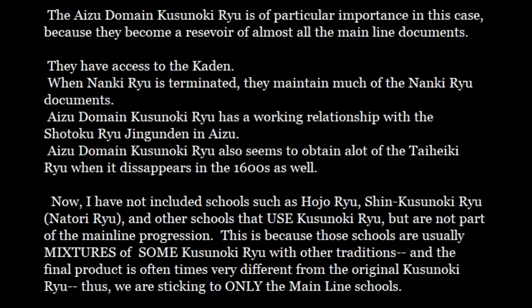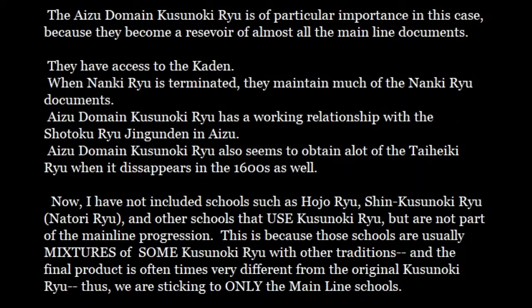Now, I have to be very specific and very clear. I am not including schools such as Hojo Ryu, Shin Kusunoki Ryu, aka Natori Ryu, and all the other schools that use some Kusunoki Ryu in their teachings, but that are not part of the mainline progression. This is because those schools are usually mixtures of some Kusunoki Ryu with other non-Kusunoki Ryu traditions, and the final product is oftentimes very different from the original Kusunoki Ryu. Thus, we're only sticking to the mainline schools when we're talking about Kusunoki Ryu Shinobi.